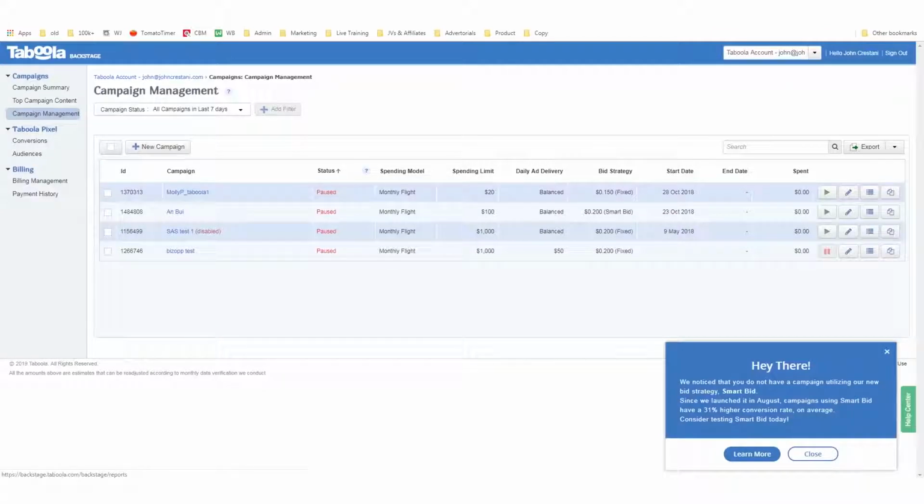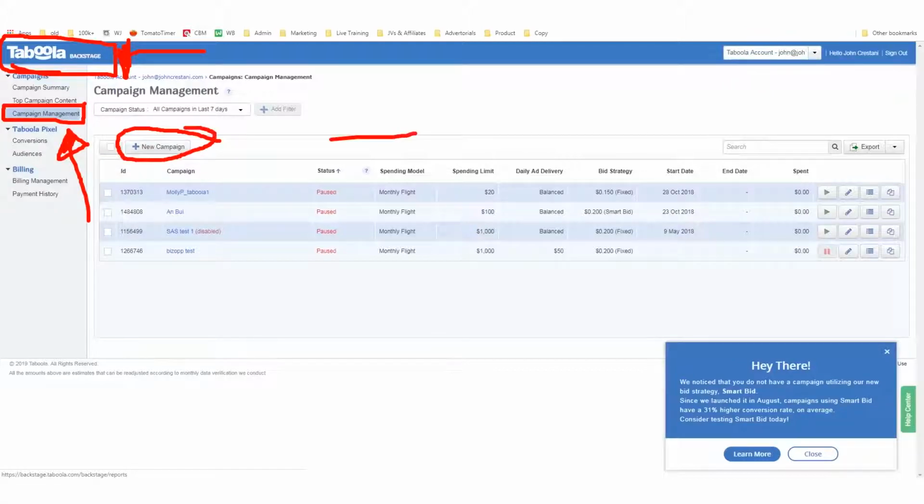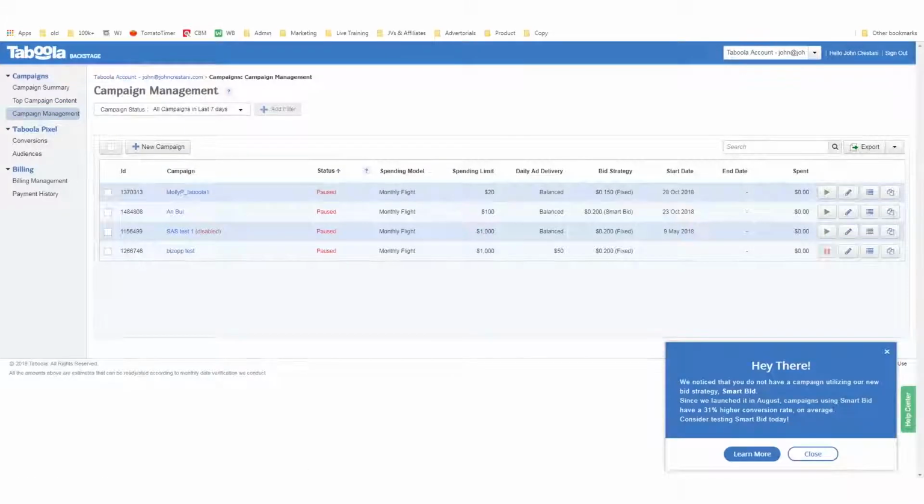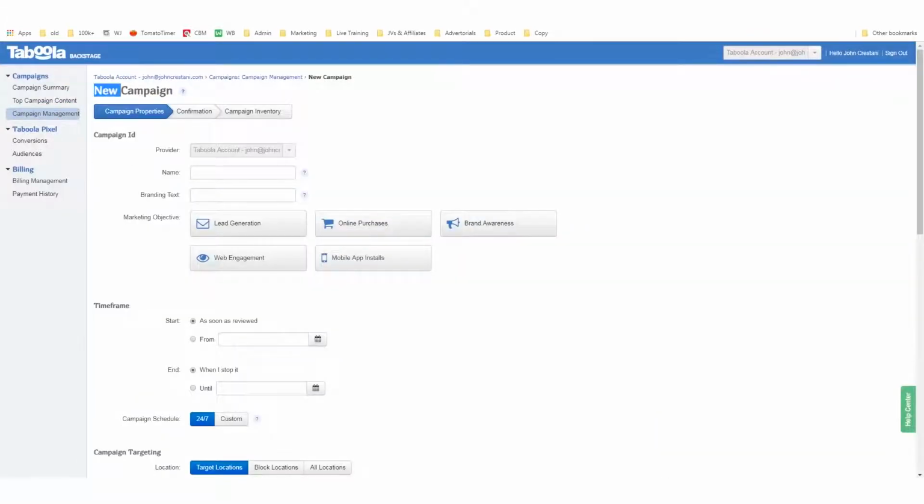Now, once you've signed up for Taboola as an advertiser, you'll want to go to what's called Taboola Backstage, and this is where you set up the advertisements that you place. Now, in order to place advertisements, you'd go over here to Campaign Management, and you'd click there, and then you'll want to click this button which says Create New Campaign. Now, once we create a new campaign, you'll get to the new campaign setup screen.